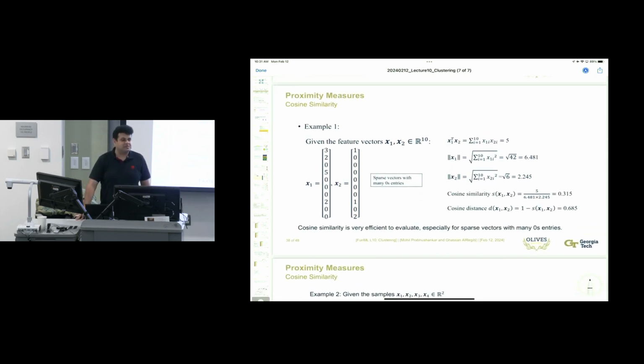This slide we give an example and tell essentially where we would want to use cosine similarity. So it's effective to evaluate, and especially for sparse vectors with many 0 entries. So when you are, let's say, in your homework or in your exam, you're given this kind of vectors and asked to find the proximity measure between vectors. When you see that there's a lot more zeros within your vectors, then cosine similarity is something that you should use to find the proximity measure. The reason for that is beyond the scope for this class. We won't go into details for why the sparsity is helping. But essentially, if you look at examples, you'll be able to see why as well.